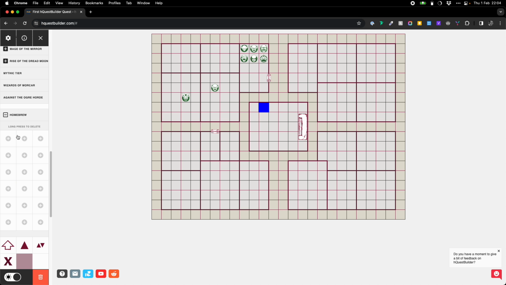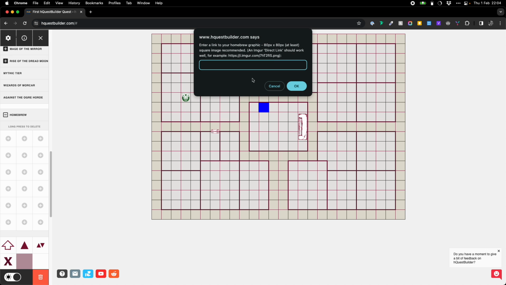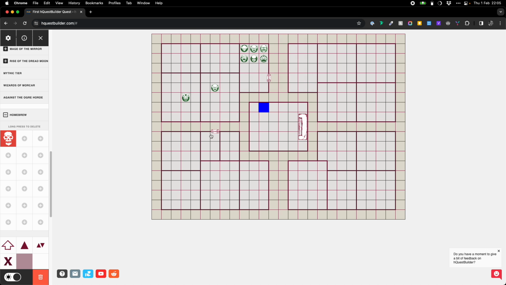Homebrew is basically a space for you to add your own tiles. At the moment, there is only the ability to add a single tile, so this is more for monsters or for traps. And to do that, you just click on the item, it will come up with a recommendation for the size, and if you upload your images to Imgur, you then just need the URL of that image, and if you paste it into here, it will create a tile for you. You can then go to the map, click on the tile, and it will place it. So basically, you can have as many of these as you want going down here. Technically, you can actually delete them as well. The map will remember that you've placed the tile.